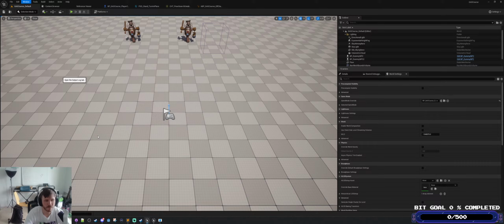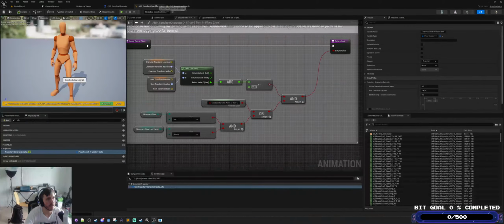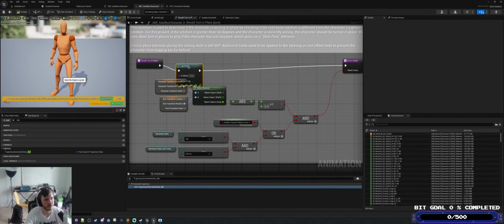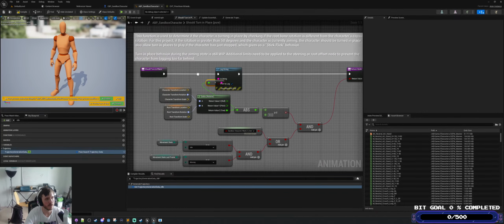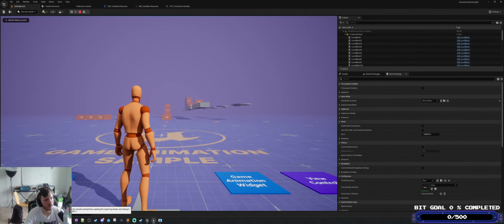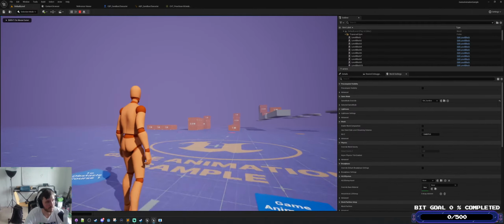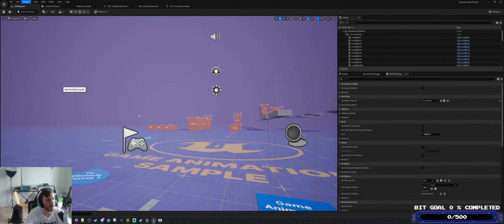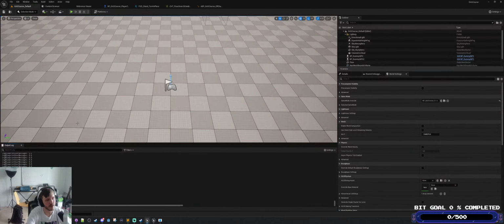I think because there's so much crap in it. Like it doesn't clear properly or something. But yeah, in the meantime, like log string. Output log also. Let's open that up as well. Window output log. So there's my output log here.